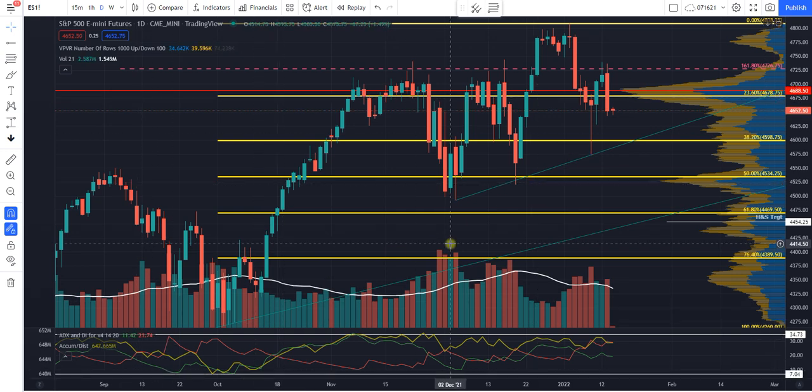46.88.5 is the yearly point of control. So it is the largest node, well within range right now. Interesting dynamic because generally we want to have volume below us to act supportive. And so if we can't bully our way back into that, this could spell some temporary issues for us.